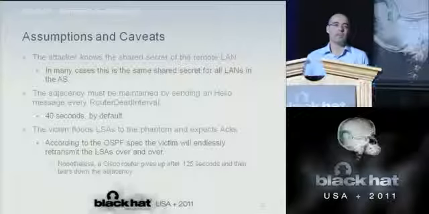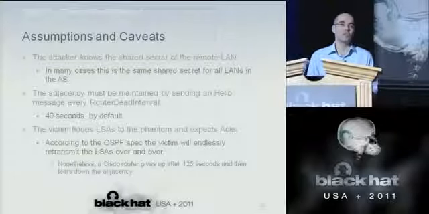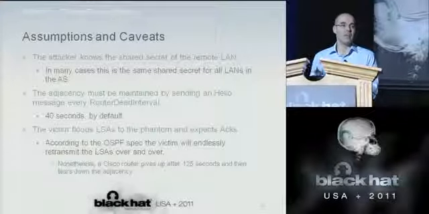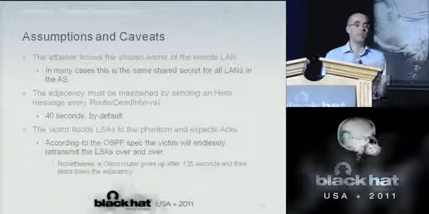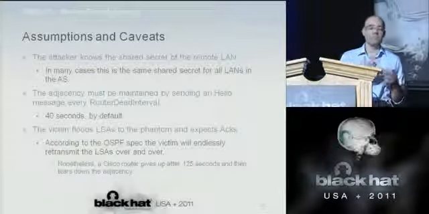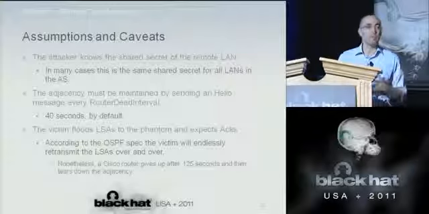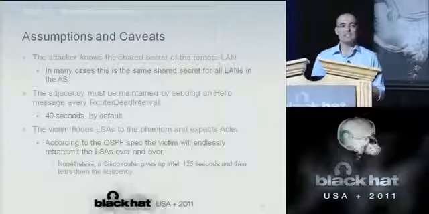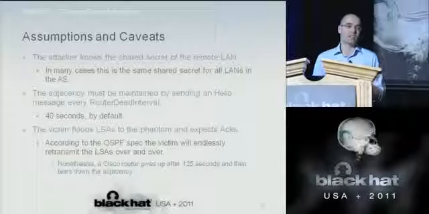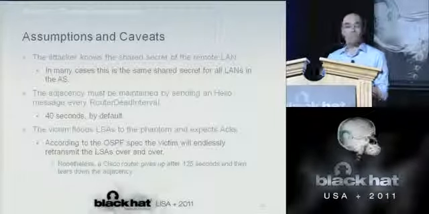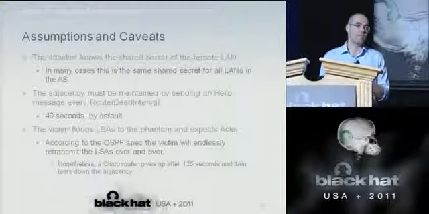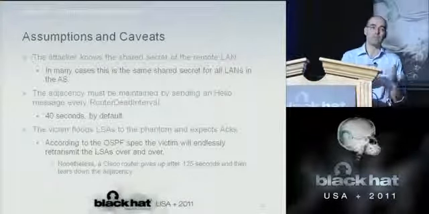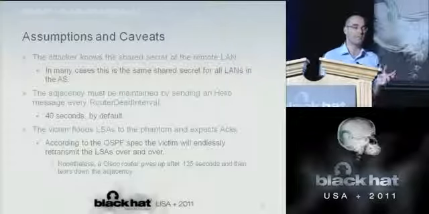In principle, this caveat does not make any difference, since the victim router will simply send out the LSA endlessly and retransmit the LSA to the phantom router. That's it. However, we noted that a Cisco router gives up after 125 seconds and then tears down the adjacency. Now, there is a possible solution to this caveat, since the attacker itself resides in the same autonomous system.